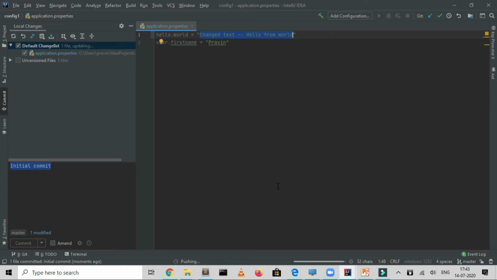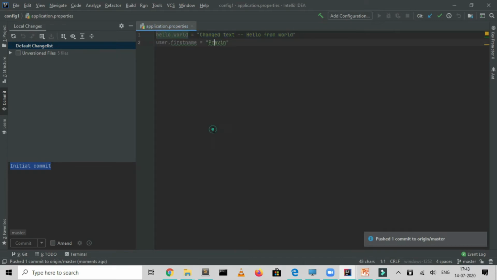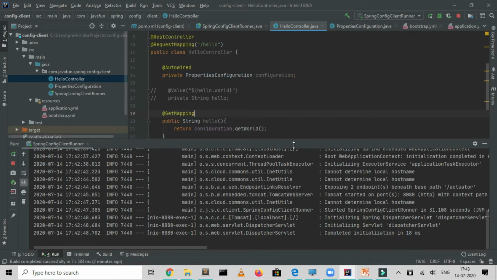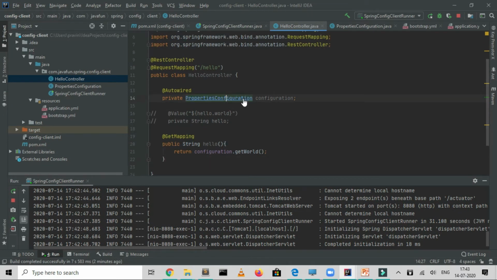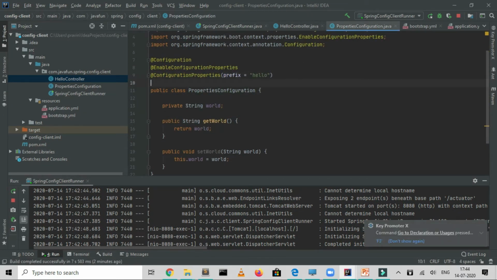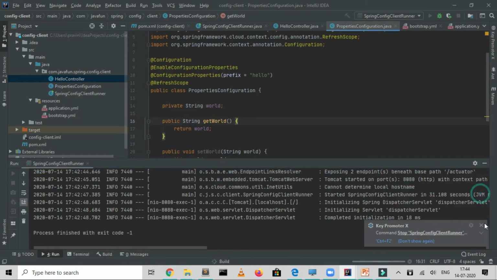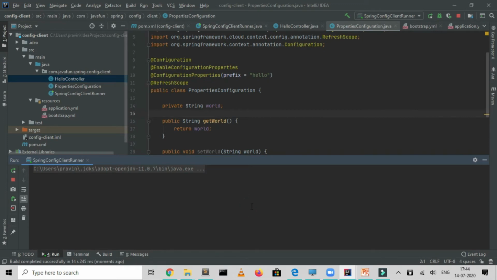Okay, now we need to make sure that after changing it, we are neither restarting the config server nor the config client. So since I need to make certain code changes, we'll change it one more time. What we need to do is mark this particular bean as a refresh scope. This is something which comes to us from the actuator. So let me restart it and let it come up, and then we'll change that particular property one more time. So my service is coming up as of now.